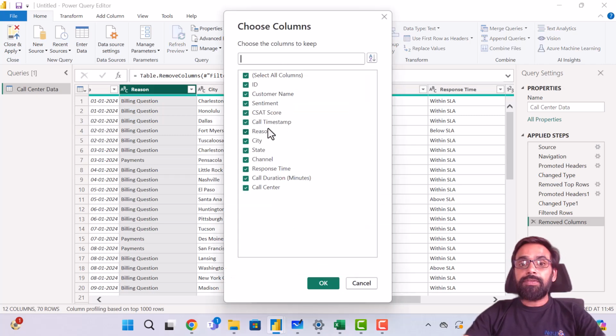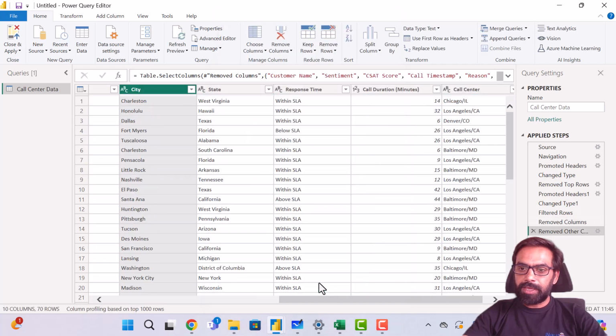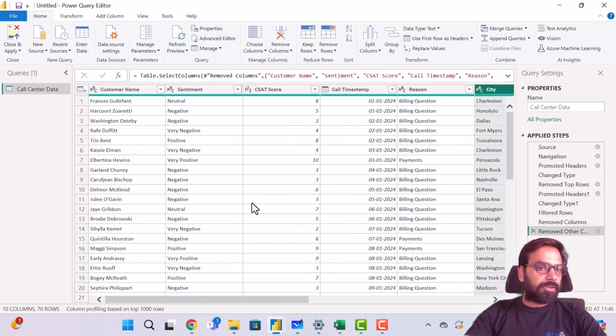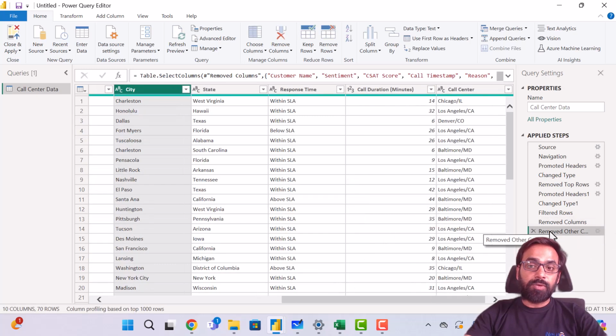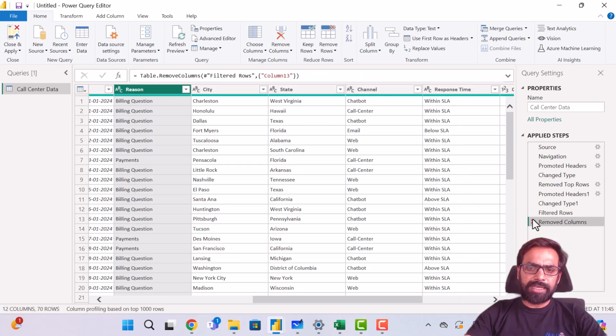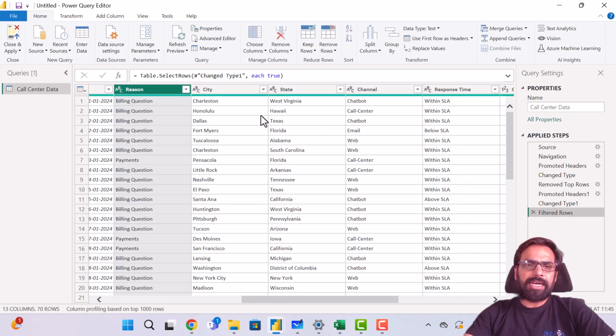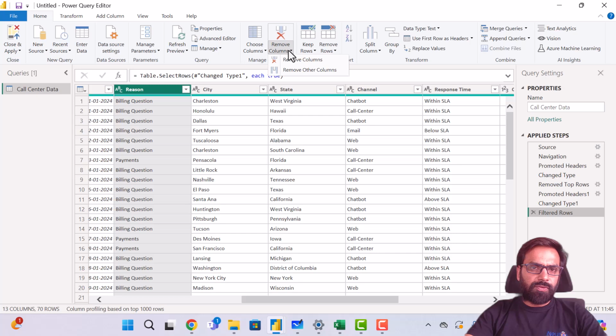Now the rest of the columns will be removed from the view over here. For example, if I remove ID and say Channel, and click on OK, the rest of the other columns will be there, but ID and Channel will not. So you can see this is acting as removing the column, but I'll undo this, since I didn't want to do it; it was just for academic purposes. So this is what Choose Columns can do. I think we have already seen what Remove Columns and Remove Other Columns can do.